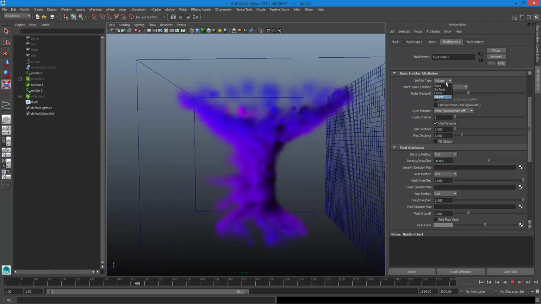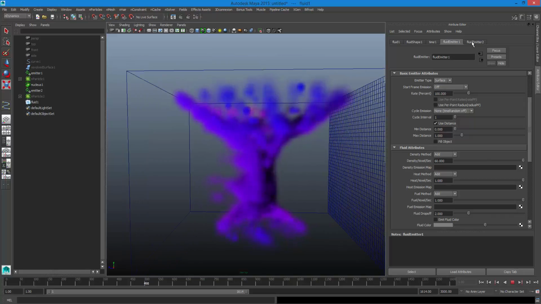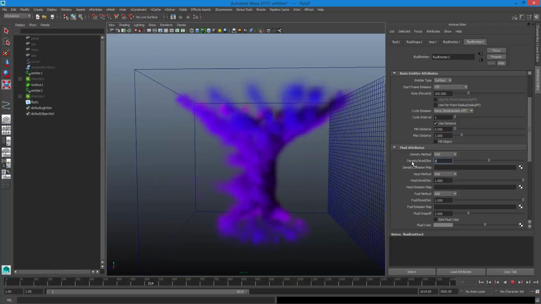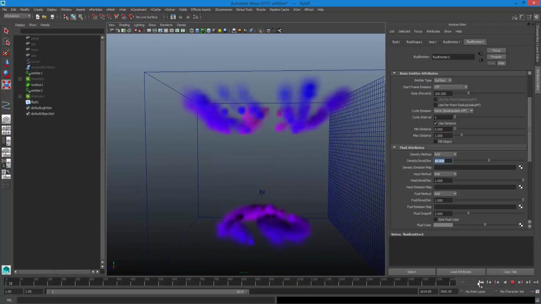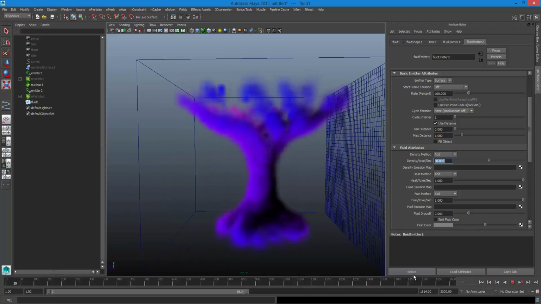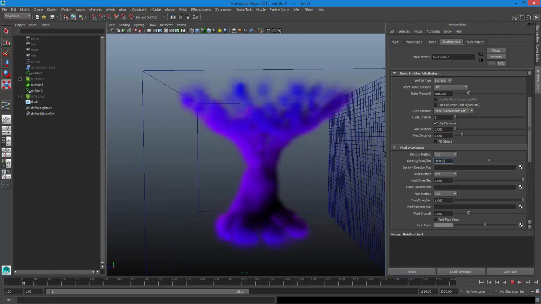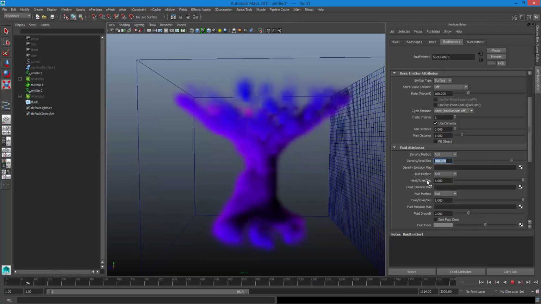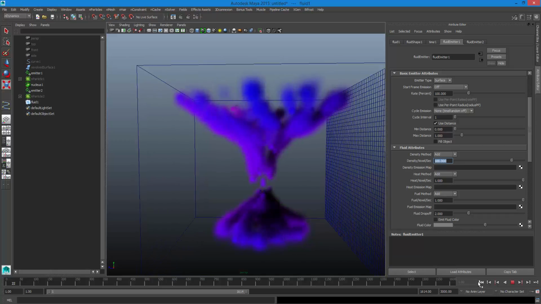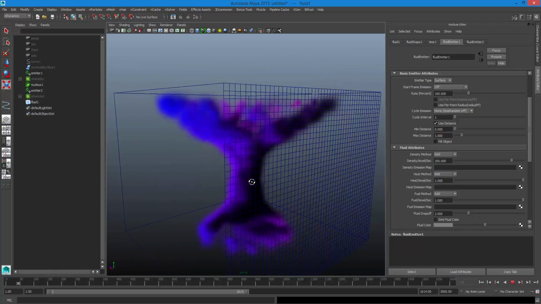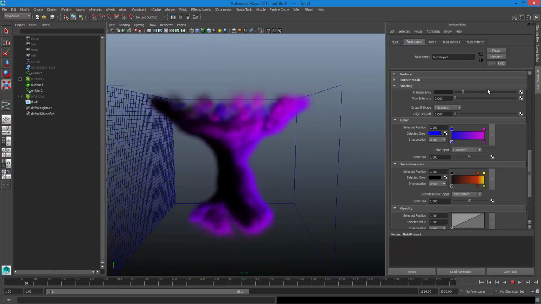All right, so I've got my, this is at 60. Let's put this one at like 80 and see what it does. Let's rewind it. Yeah. That's looking better. So I think we're gonna do some higher emissions on these guys. So boom. It's kind of got that nice thing going on. I'm gonna go back to my fluid shape.